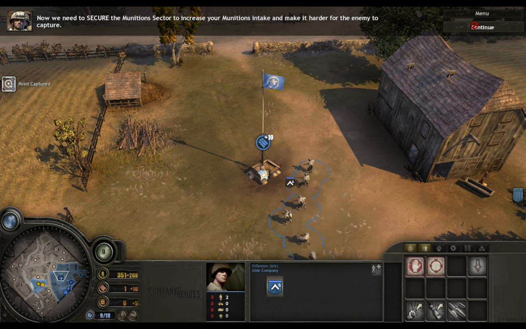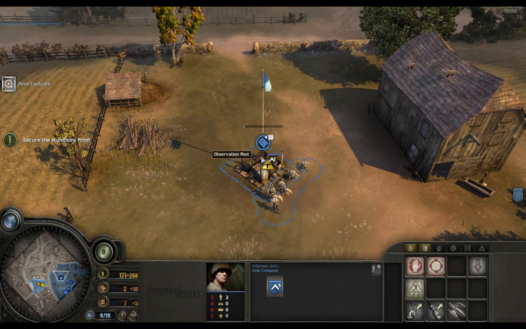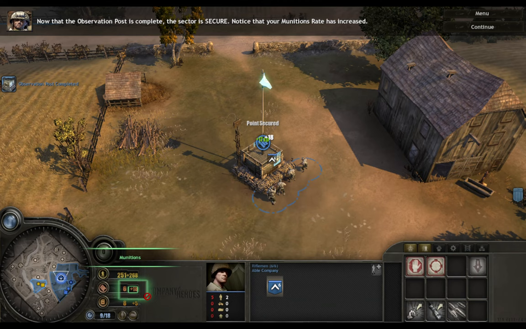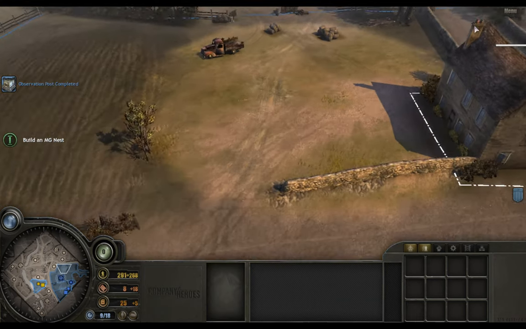Now, we need to secure the sector. Now click on the flashing button. We're ready to move in, just give the order. Now that the observation post is complete, the sector is secure. More importantly, the enemy will need to destroy it. This area is crawling with German troops.